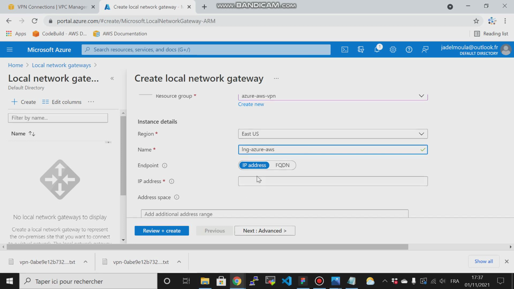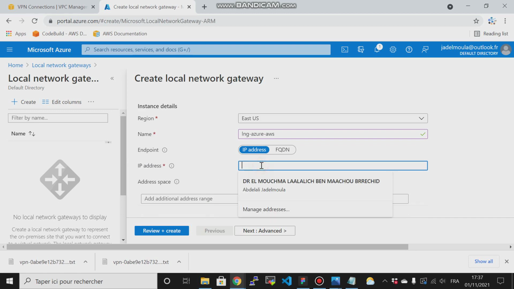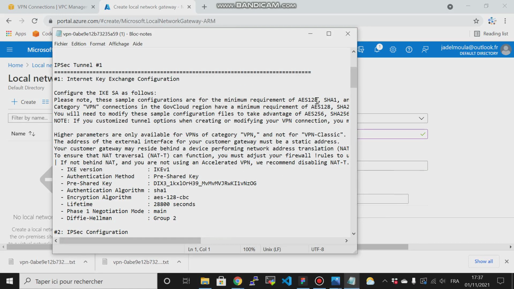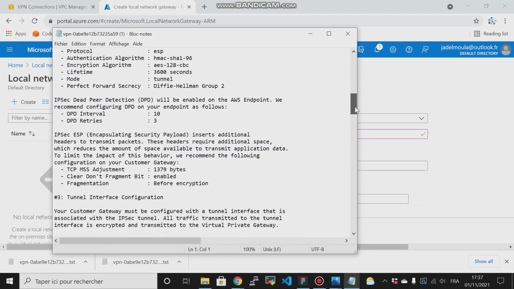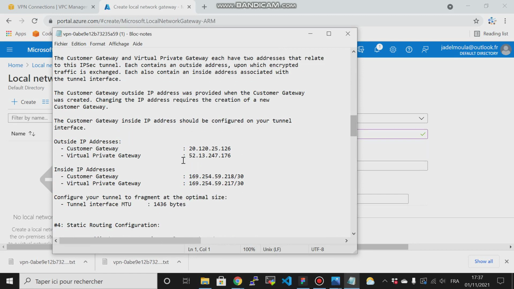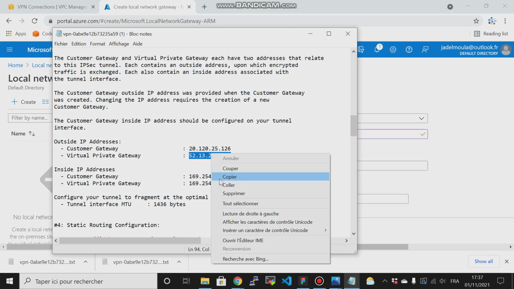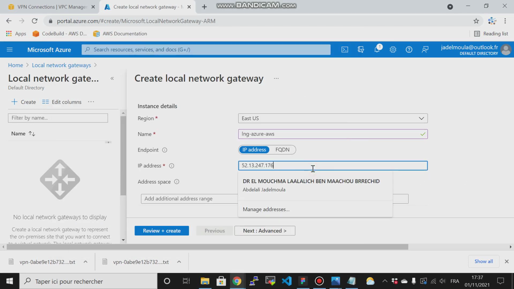And for the IP address, I have to check this IP address. Scroll down here to the tunnel interface configuration and then copy this virtual private gateway IP address and then paste it here.